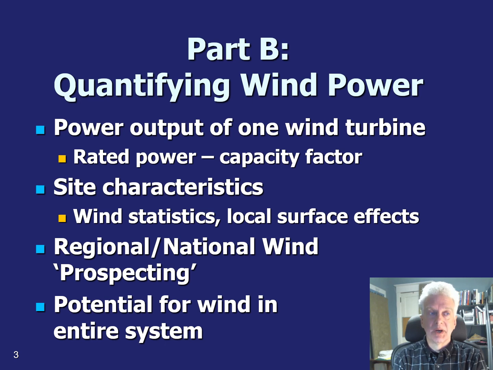Where you put the wind turbine affects how much wind it's going to see over the course of a year and a decade. Local surface effects alter how much the wind varies between the surface and higher up. You can look at modeling of the wind flow across larger areas, regions, and nations, and you can do what's known as wind prospecting. We'll look at some maps produced by that kind of research. And then you can also look at the potential for how much wind could be integrated into the power grid of an entire system, a region, regional control area, and an entire continent.